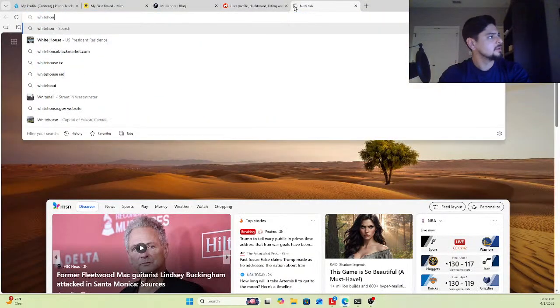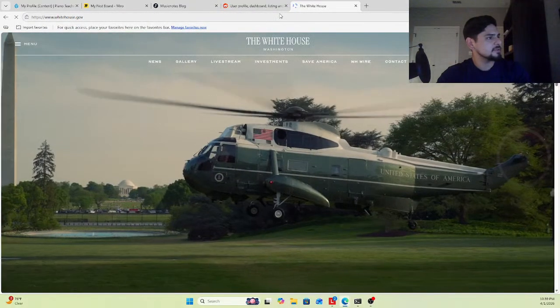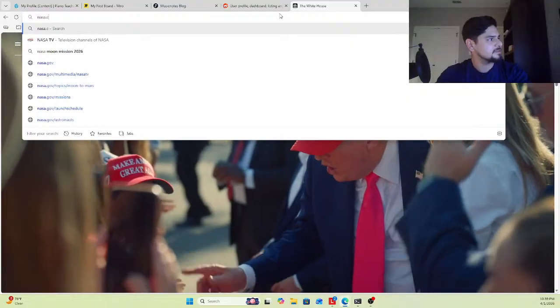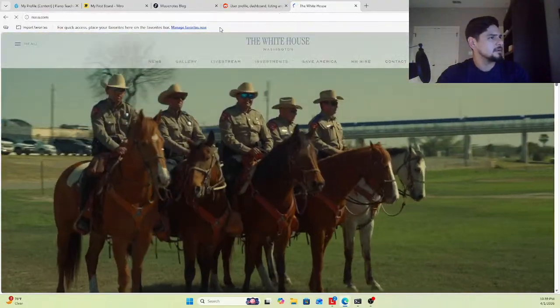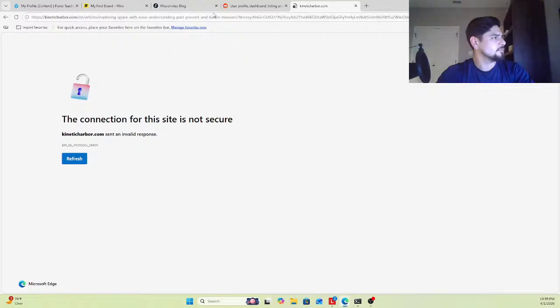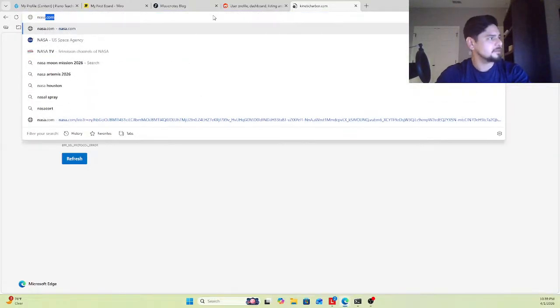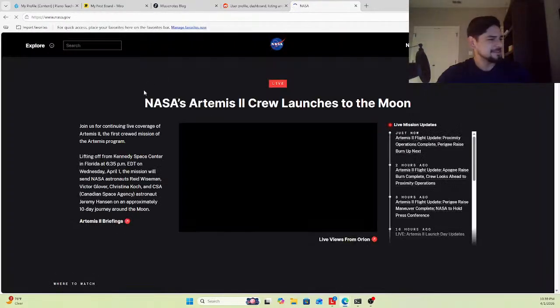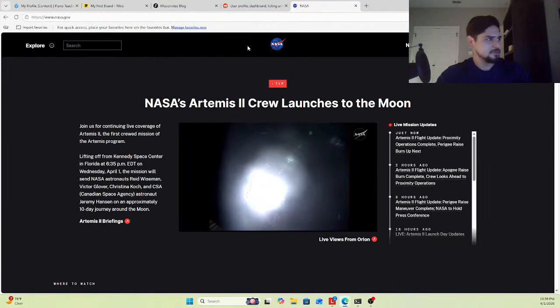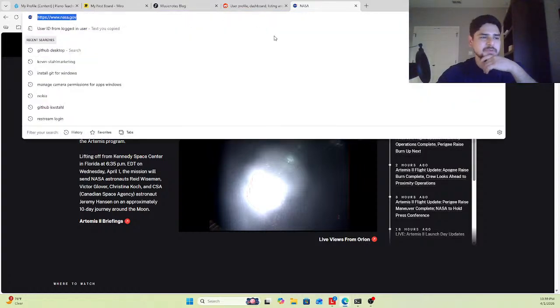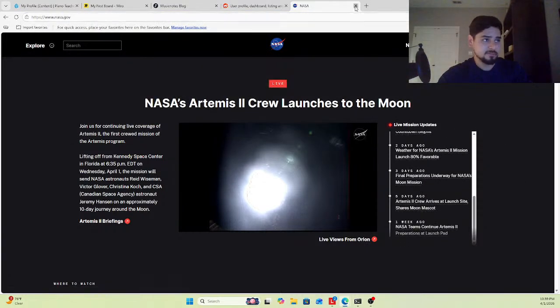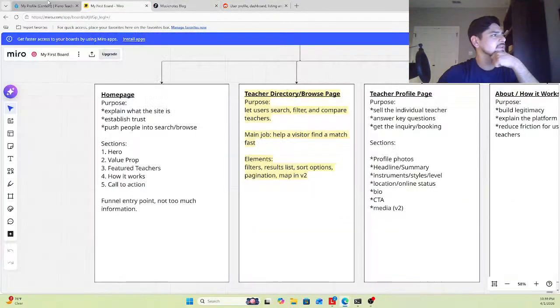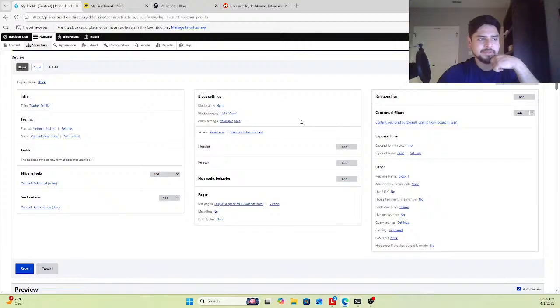Yeah, here's one. This one uses it. I think NASA also uses it. Ooh, that's weird. NASA.gov. So Drupal is used for really big websites. We're making a piano teacher directory, and this is a really good tool because it gives a lot of permissions and roles. I can assign a teacher their own profile, kind of like this.